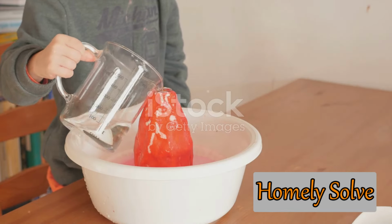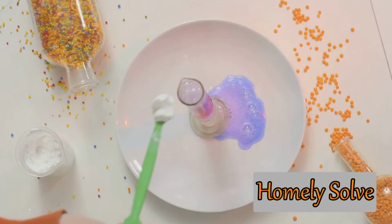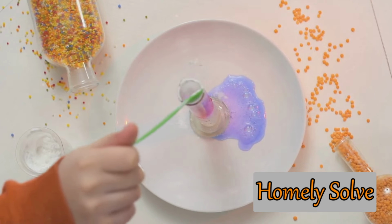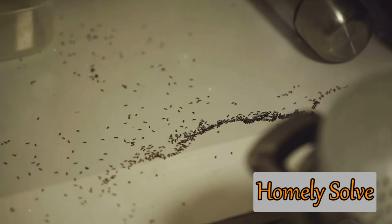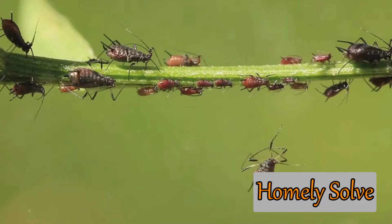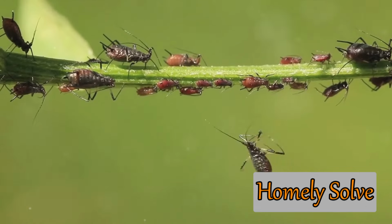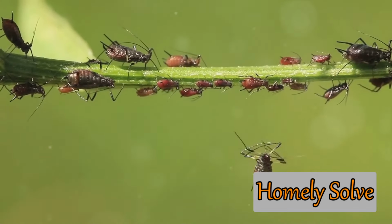Start by mixing equal parts of the 2 ingredients until you get a fizzing solution. This reaction is key to the effectiveness of this method. Once you have your solution, apply it to areas where you've noticed pest activity. The solution works by disrupting the pest's natural environment, making it inhospitable for them.